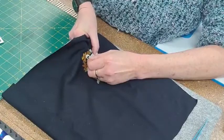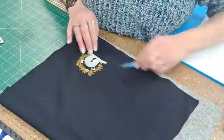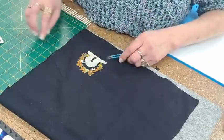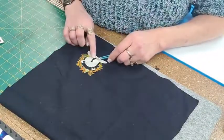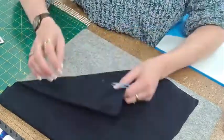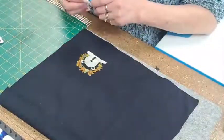It's fairly thick, so I might sort of crack it, but I'll get rid of some of those little furry bits at the edge of it. But see how it's black? The black will fray as soon as I pull on it. Alright, so the rest should be stuck down nicely.